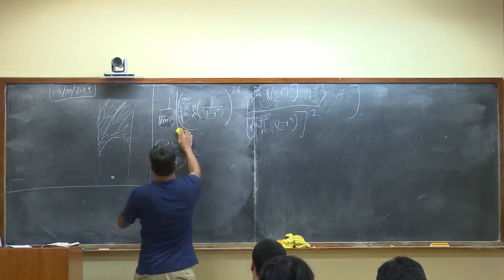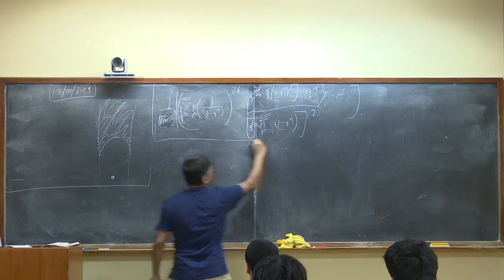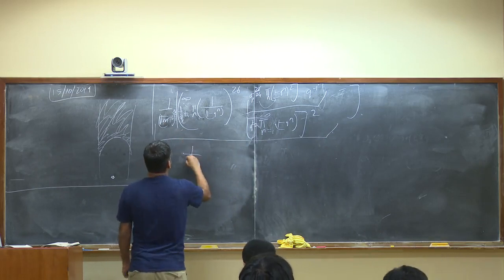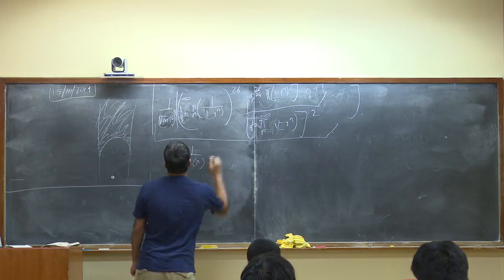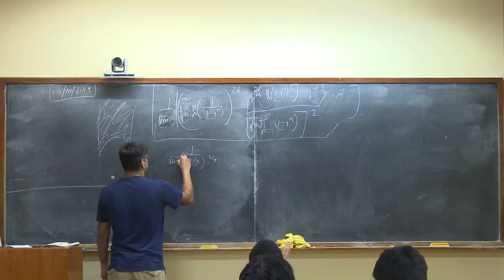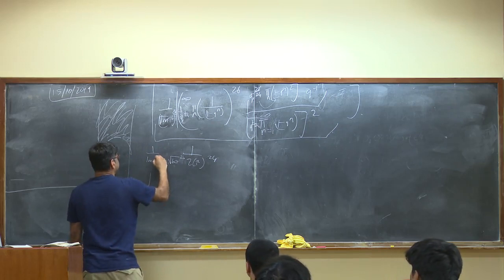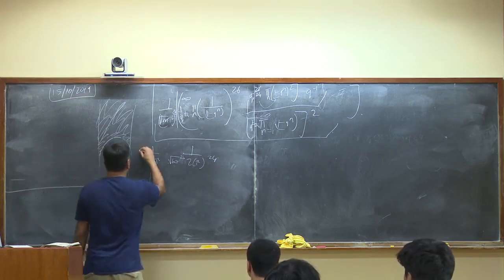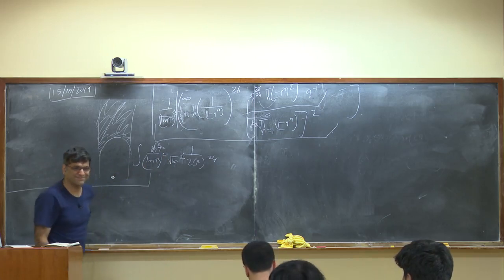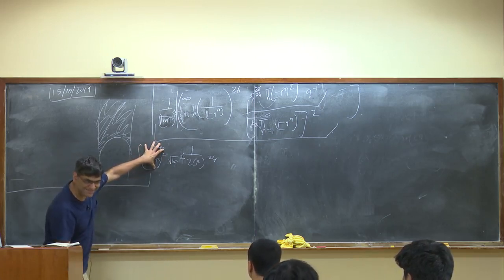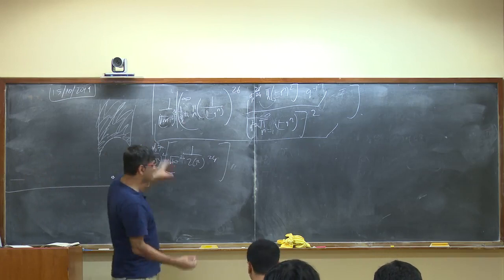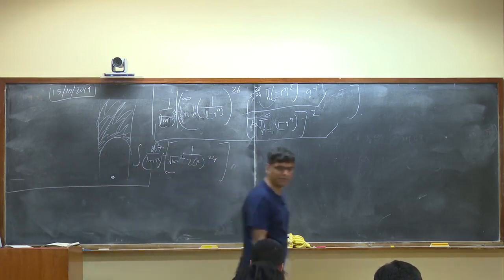Okay, let's see what happens to this. Let's forget the measure for a moment. Let's just take this quantity. It has 1 over eta of tau to the power 24, and Im tau to the power 26. So square root Im tau to the 24, and then 1 over Im tau. And then the original measure came with d2 tau divided by Im tau itself. So the whole thing became d2 tau by Im tau squared. This was a modular invariant measure, so the whole thing was modular invariant. The measure was associated with some sort of density, and then there was an additional factor of Im tau from this.